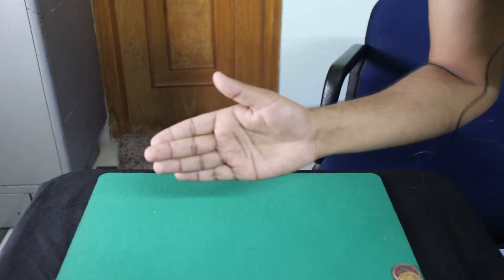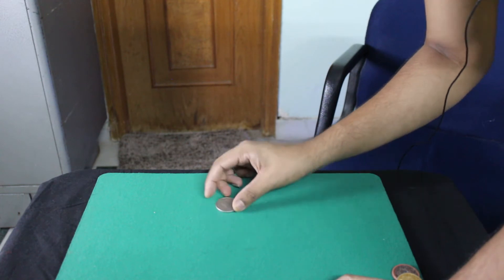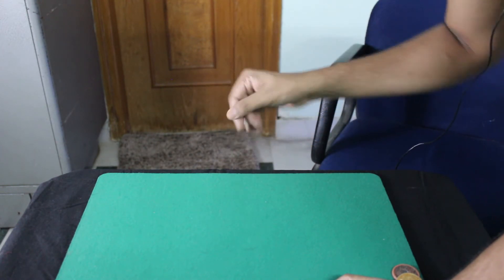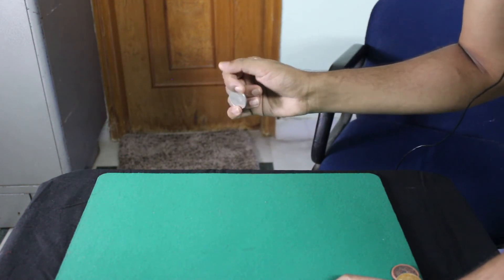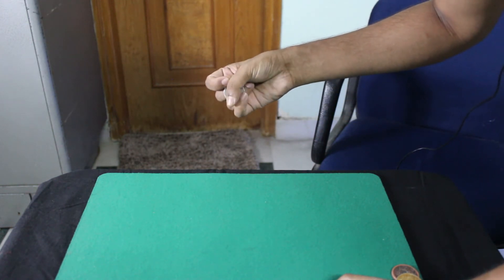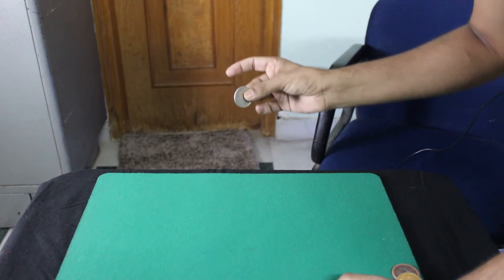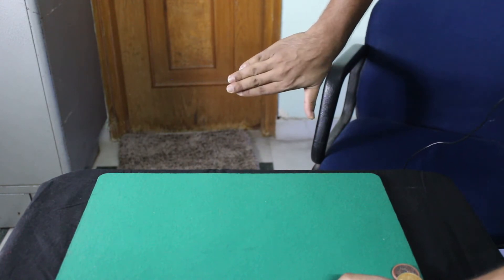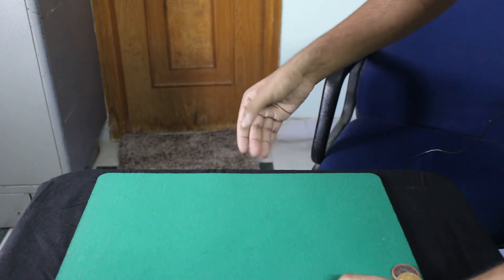Curl your fingers, hold the coin between the first finger and the last finger, and straighten out your hand. Initially it will be very tough — try using a bigger coin or cardboard to get a practical hold of it. To bring the coin from back to front, turn your wrist inward, use your thumb to pull the coin to the front, and hold it between the first and little finger. In slow motion: take the coin, go to the back palm, turn your hand, show it empty, then turn back, move your finger, and take it to the back.